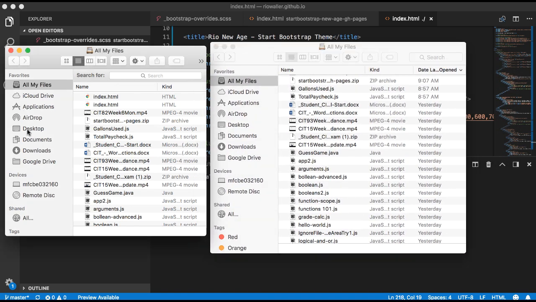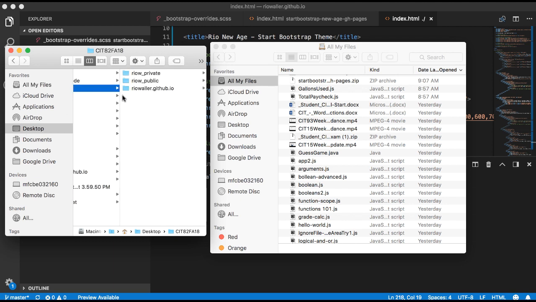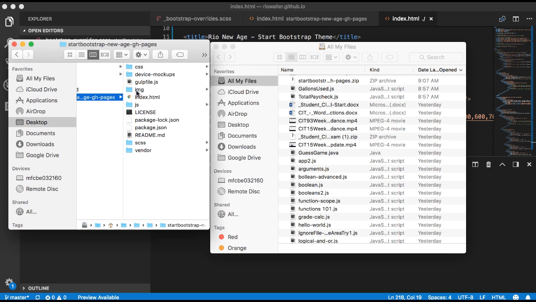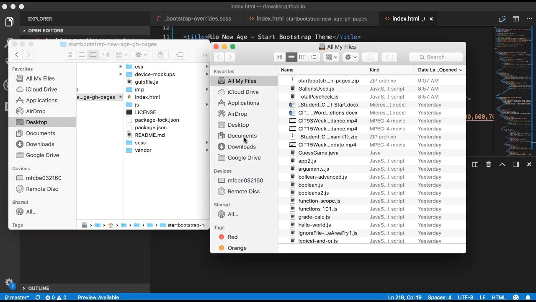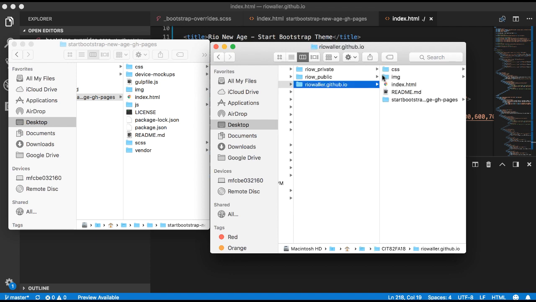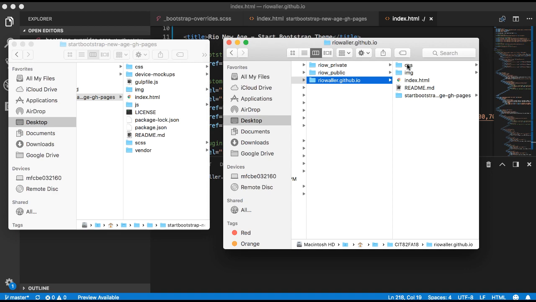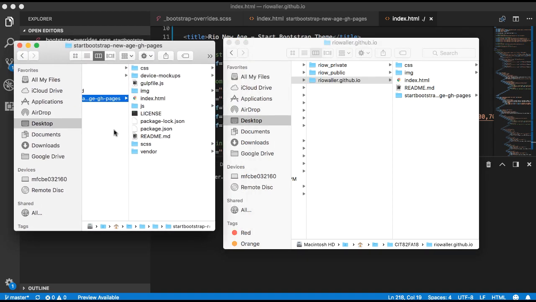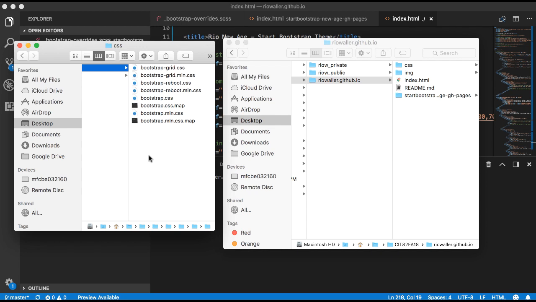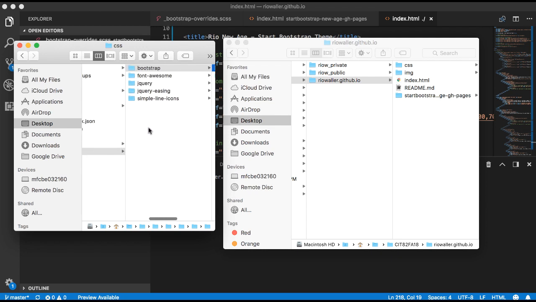So this is my desktop. This is my 82. That's here. And then that's the directory where everything's at, right? And so what I would do over here is the same thing, where I'd go desktop, 82 here. Okay, now in this case, I have a CSS. I know I'm going to need the vendor, right? But I wouldn't bring it all over because I'm not going to need everything. And in the bootstrap, right, I don't need all of these. But if I keep the structure as it is, then I can just choose the folders I want, right?